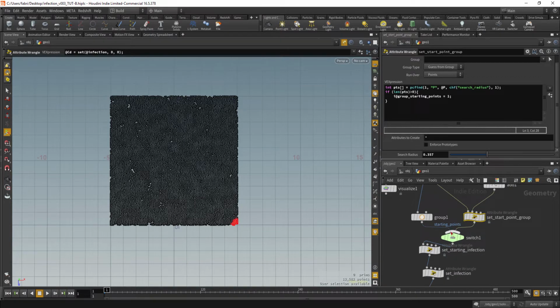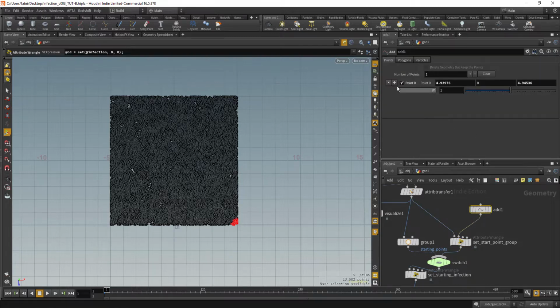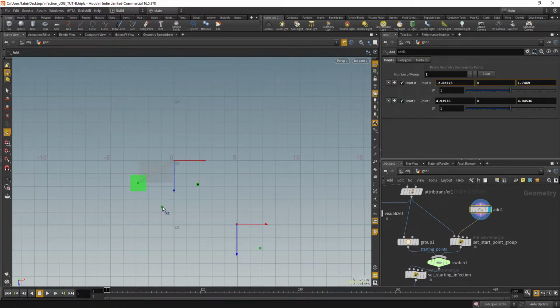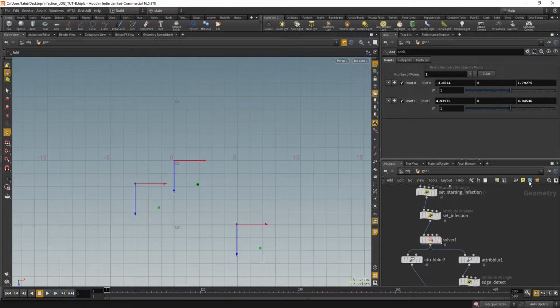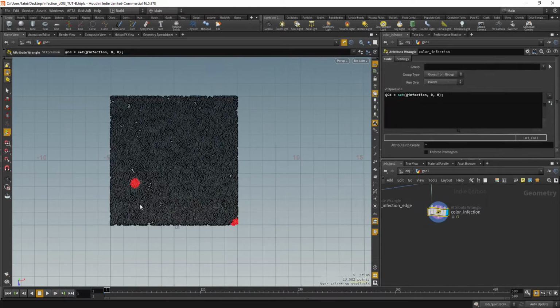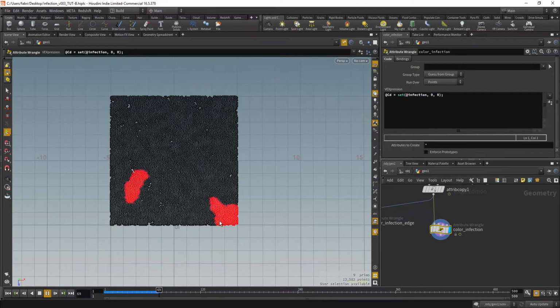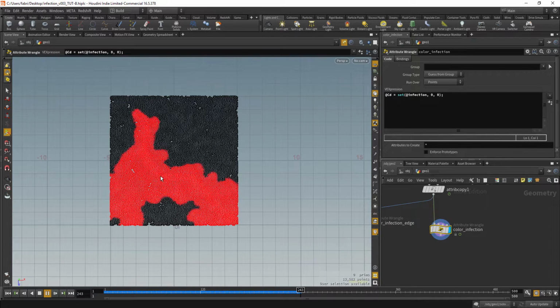Okay, so let's put another point. This one will start more on the left side. Let's check that again, and you see it works. And if you play right now, we get a different result: once it reaches our painted map, it starts spreading faster.